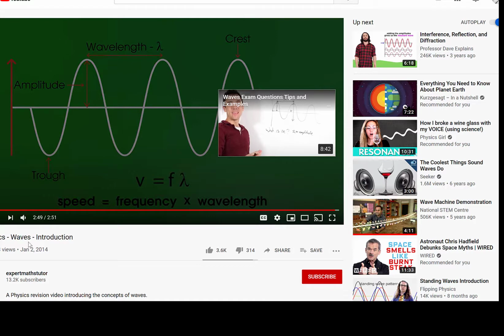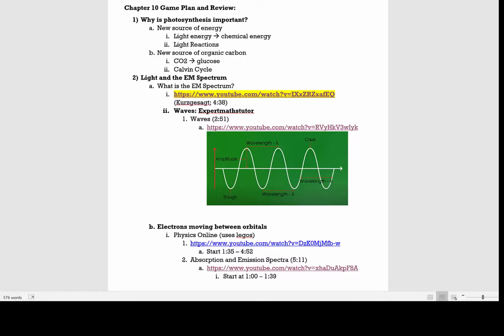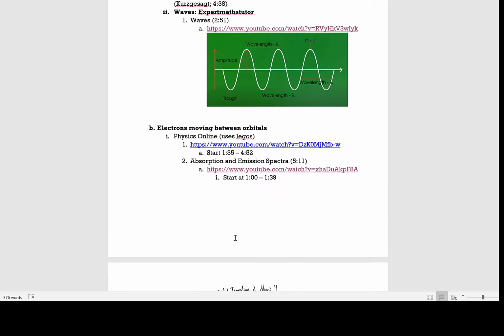At the end, he relates speed with frequency and wavelength. And we can also relate wavelength to the energy of that wave. And with photons, the energy of the wave is inversely proportional to the wavelength. So what that means is if a photon has a very long wavelength, a very large wavelength, then the energy is low. And if the wavelength is a smaller number, then the energy is higher.